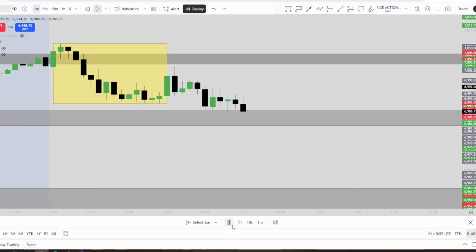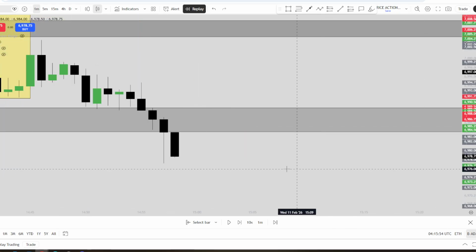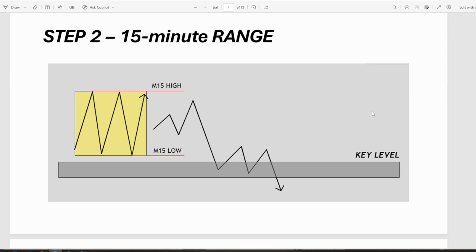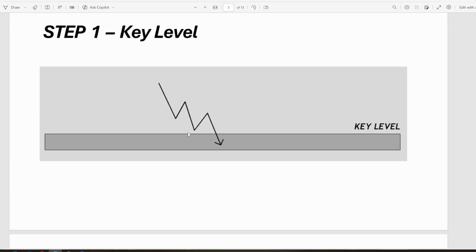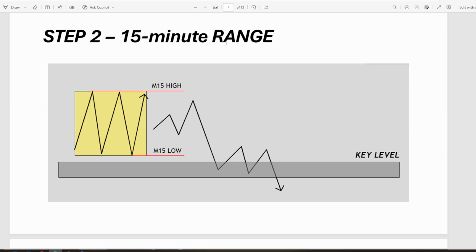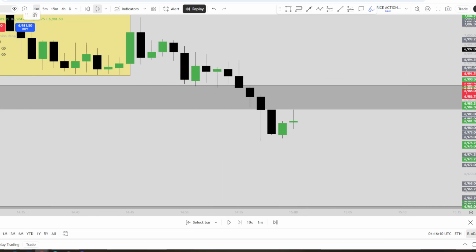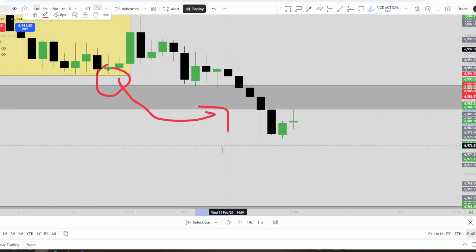Now, when we look at this from a basic candle perspective, we're looking for a break and retest. So how does the break and retest form? A break and retest forms like this. Step one, we have a key level. Step two is we're confirming the key level with the opening range breakout. If you're a 15-minute breakout trader, what you want to understand is this is the low, and this is where it gets broken.